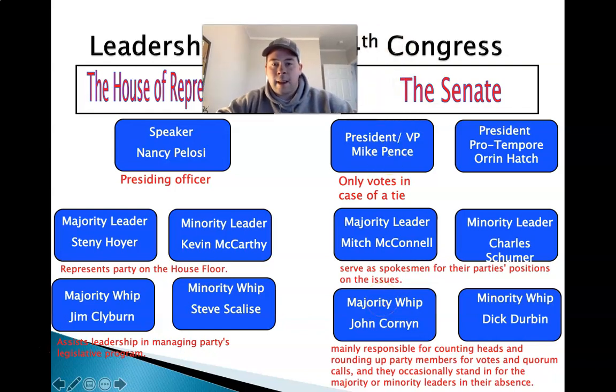Then if we look at the Senate side, the vice president is the president of the Senate. But the only authority he has actually in the Senate is to vote in the case of a tie. He doesn't actually have the authority to rule on anything else, only to vote in the case of a tie. The president pro temp is Orrin Hatch, and he's a senator that's put there by the majority party. And then the majority leader is Senator Mitch McConnell, who actually represents our state. He is a Republican. The majority whip is John Cornyn. Minority leader is Charles Schumer, and the minority whip is Dick Durbin.